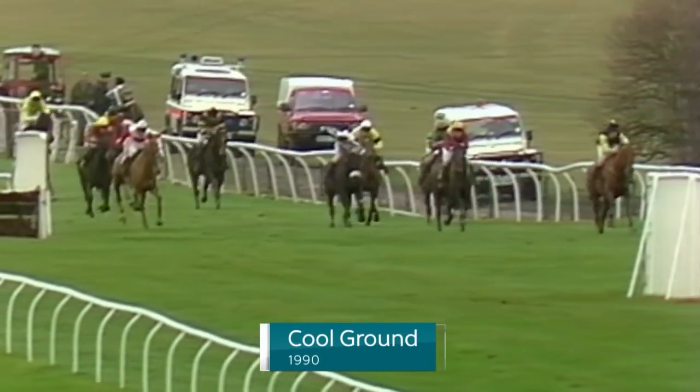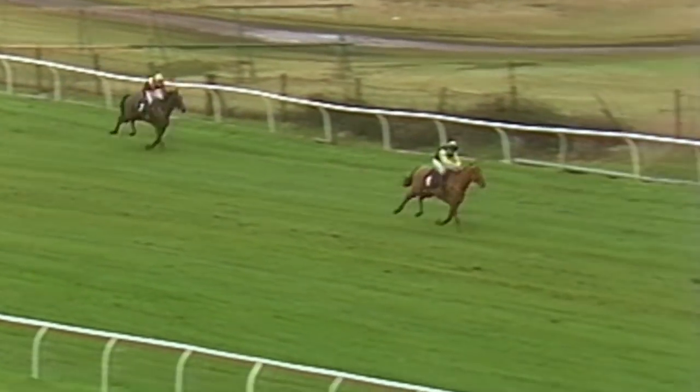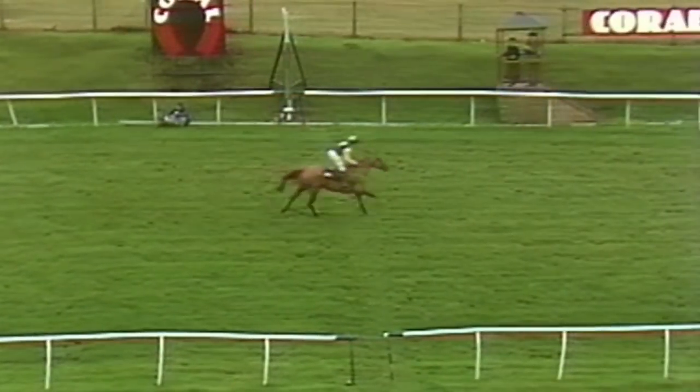On the far side looking pretty strong as he comes down towards the third last. Carrick Hill Lad is the only one sticking with him as they come three out. Cool Ground lands two clear of Carrick Hill Lad. Rowlandson's Duel has gone up into third. Cool Ground looks like going one better this time as he takes two from home, four clear now of Carrick Hill Lad. They come now towards the final fence and it's Cool Ground coming to it, over safely. They run now towards the final 100 yards and it's Cool Ground going clear under Luke Harvey. Carrick Hill Lad trying to close the gap but he's not going to make any impression. And at the line: Cool Ground from Carrick Hill Lad, Rowlandson's Duel, Yahoo, and Enverpack Token.